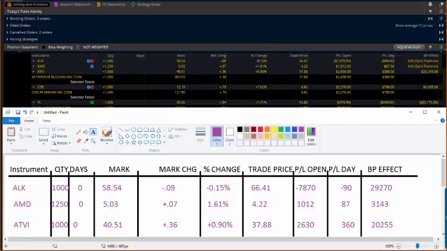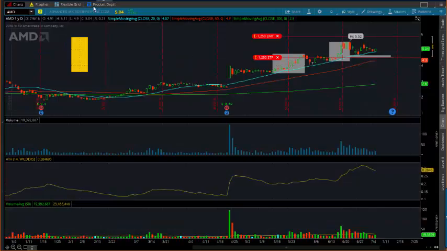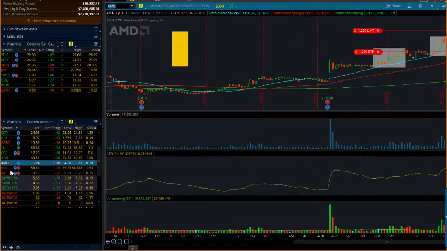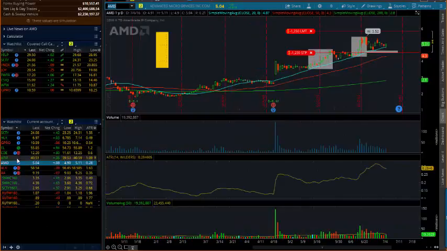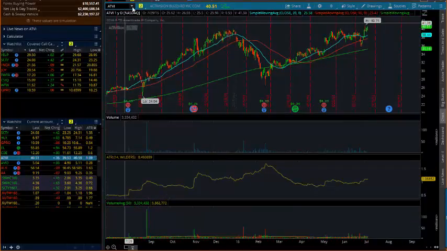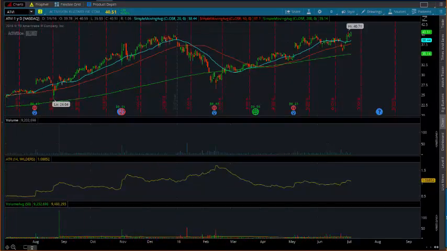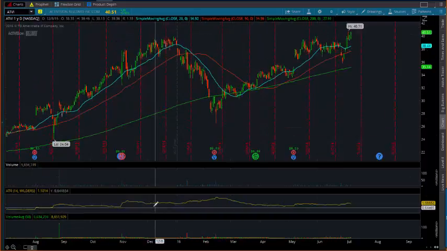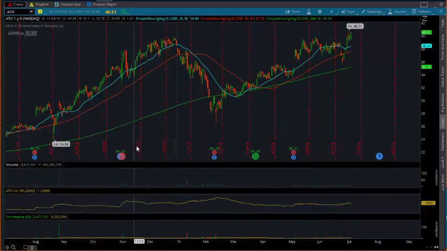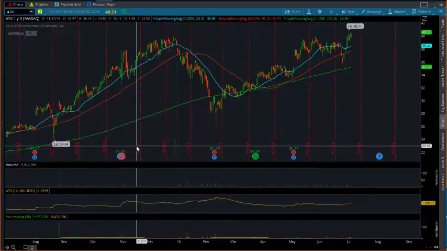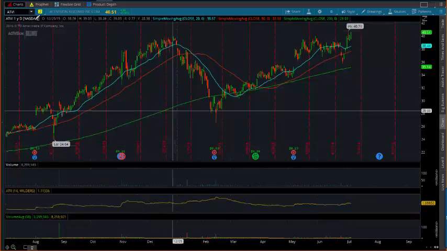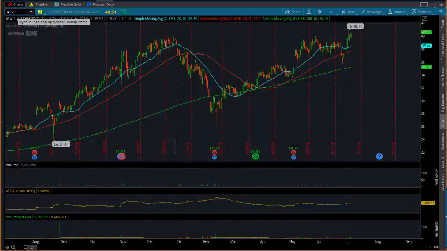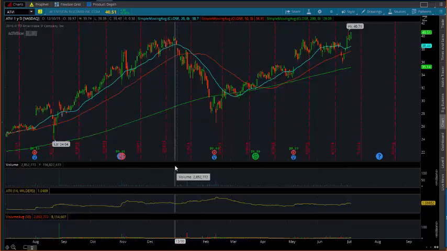We have to make a decision. Do we want a swing or position trade? And that's where your rules come in. I come in here, open it up and click on ATVI here. If you're linked in, it will automatically bring it in. I gotta tell you, I've seen new traders make that mistake. They'll do all their analysis assuming they're looking at a stock, and they're not. They'll be thinking, man, I don't know what I'm looking at here. They might even be looking at the wrong symbol. So double check that. Make sure you're looking at the right stock.